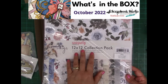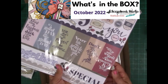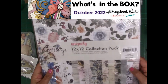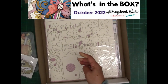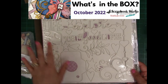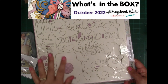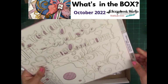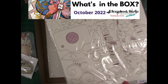Then you have 16 double pages of gorgeous papers. We gave you each a whole collection pack of the uniquely creative Roots and Wings. Of course, as I mentioned, our brand new 12 by 12 chipboard sheet. I didn't even use all of the elements on here for the release, so you'll have lots of leftovers. With a Celebrate piece of paper from the Cotton Candy collection, I did use this piece of paper on one of the layouts.